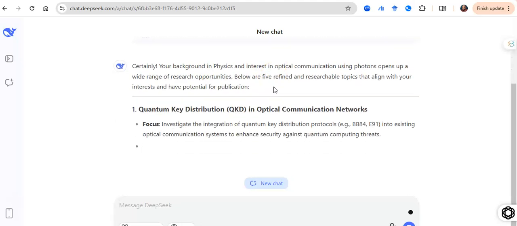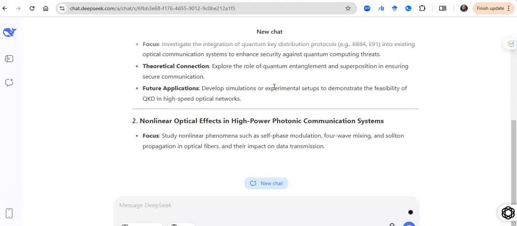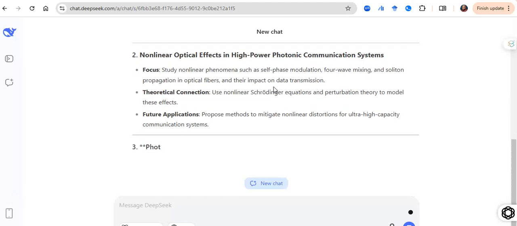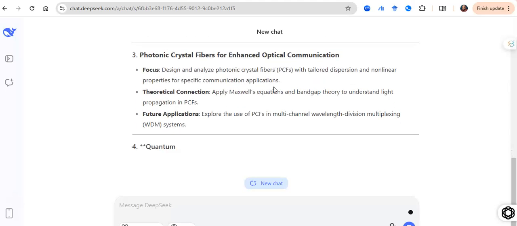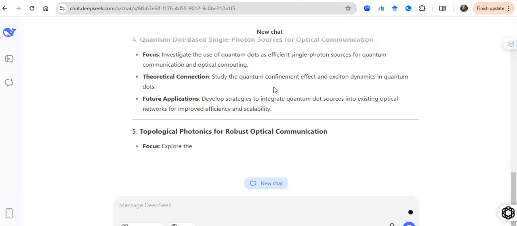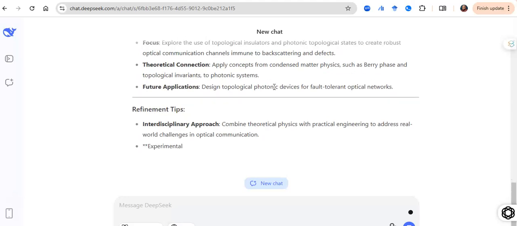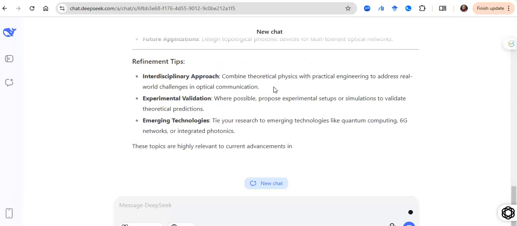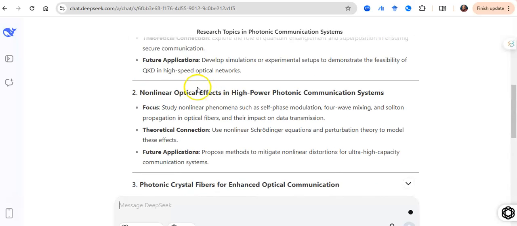It's going to give you some very beautiful research topics. It's going to explain these topics for you. It's going to give you some theoretical connection. Now, remember that you mentioned future perspective, and so all of the things it's mentioning here are the future of research around optical communication. And it's going to give you some tips. It's going to tell you to look at interdisciplinary approaches, look at experimental validation, and these are very beautiful.